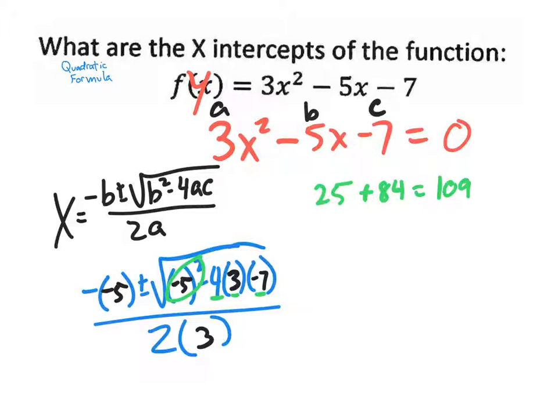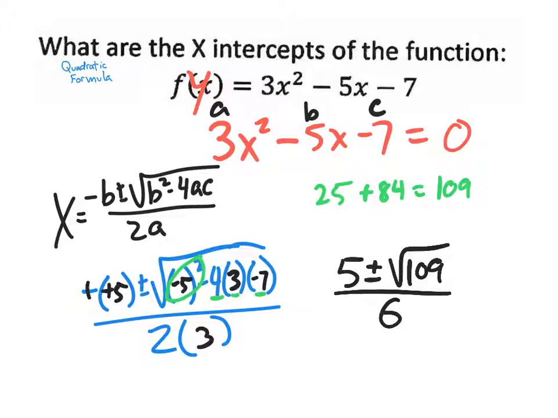So let me rewrite my quadratic formula here. The positive 5, because a negative and a negative is a positive, plus or minus the square root of 109 divided by 6. Now you're supposed to try and take the square root of 109, and if you can't do it, which you can't, you need to try to break it down with multiplication to get a perfect square number. That way you could continue reducing. But 109, you can't even break it down by 2 or by 3. It just does not work. So that's as far as you could get, and this will be your multiple choice answer.